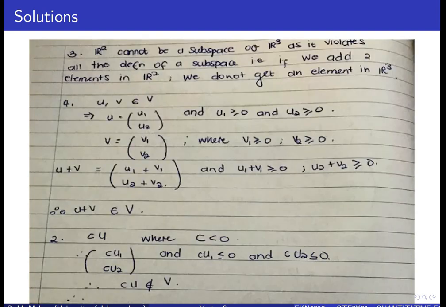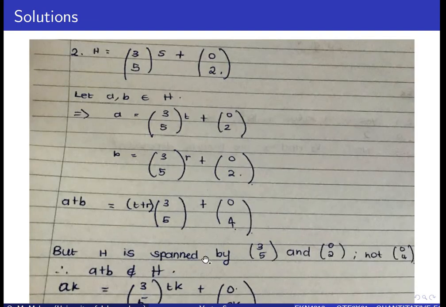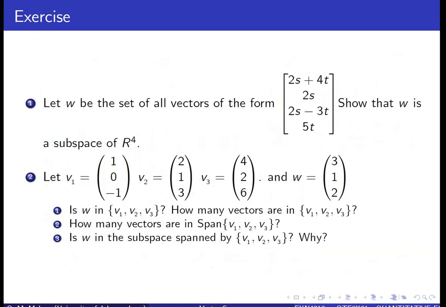Okay, and one more example. Let W be the set of all vectors of, show that W is a subspace of R4. This one I'll just leave as an exercise for you guys. I mean, we've done many questions that are of this form. I will leave this one as an exercise.